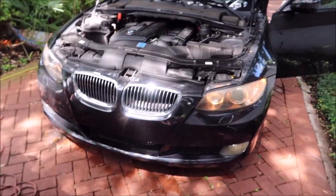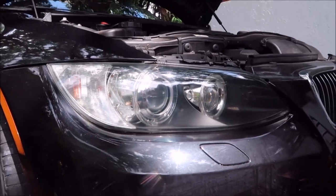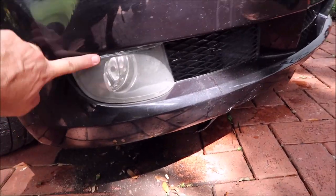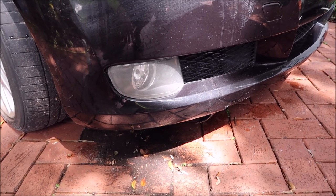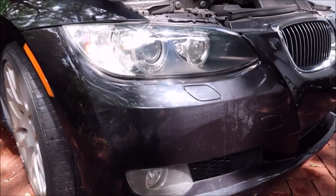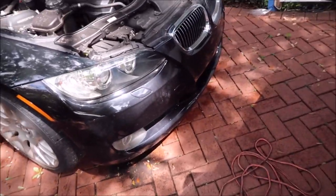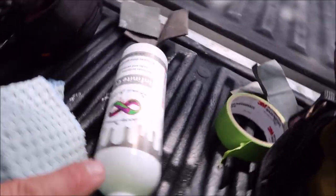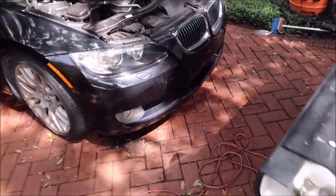I've got half of the lights done. This is what it looks like before — all yellow — and this is after, nice and clear. There's some remaining haze actually on the inside of the lens; I can't even access that, and I feel like it's so deep that if I continue to sand I'd compromise the structural integrity of the plastic, so it's not worth it. All I did was sand with 2000 grit, then used Infinite Cut with the orange Buff and Shine pad to get that result. I have not used the universal all-in-one yet.